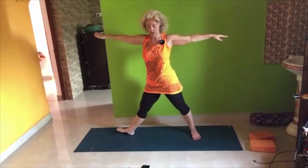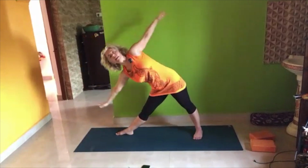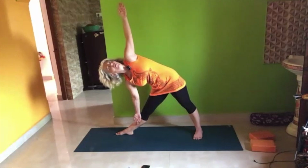And we'll go into triangle. So turn your right foot out, not the hips. Hips are not turned, the left foot might be turned in. Reach out on the right side, down, triangle. Look up to the left hand, to the ceiling. Right hand is stretching down. Breathe.